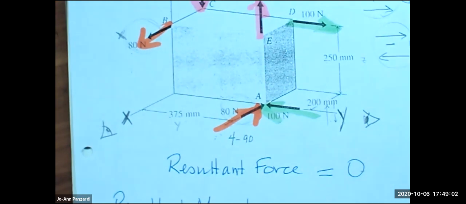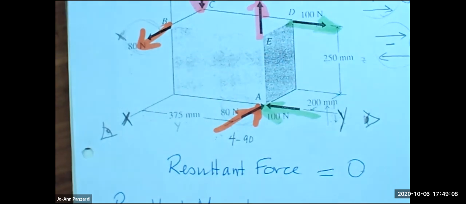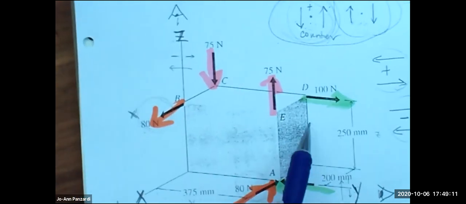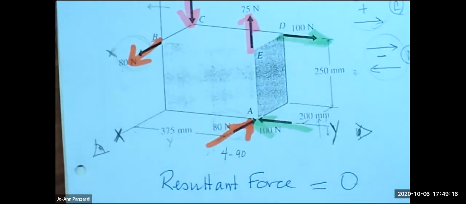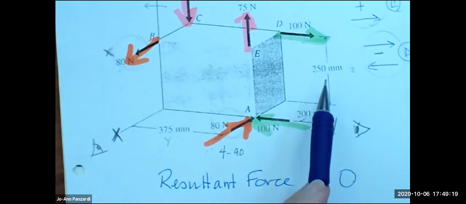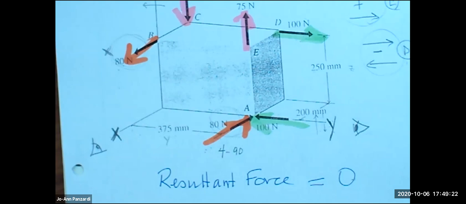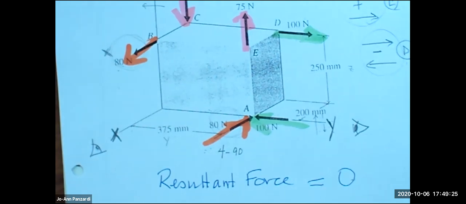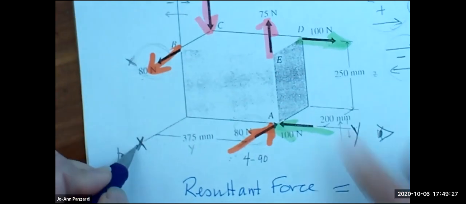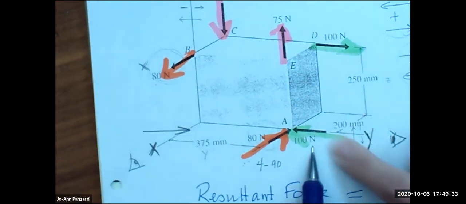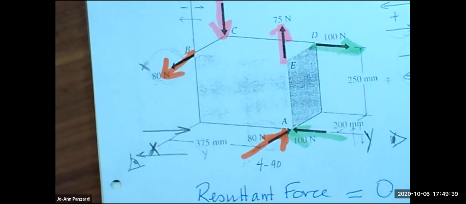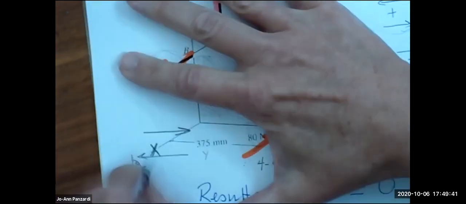Okay, let's do the other one. What's the other perpendicular distance between the 100s? 250. The 100's in the y, the 250's in the z. So we're finding a moment about which axis? The x. Right. Now look at the x. The top 100 is up here, and the bottom one is underneath. Is that a positive or a negative spin around the x? Actually, I should have drawn it. I should draw it better.